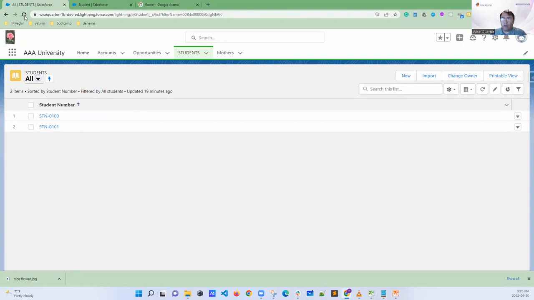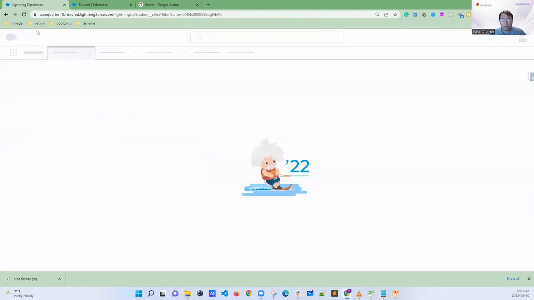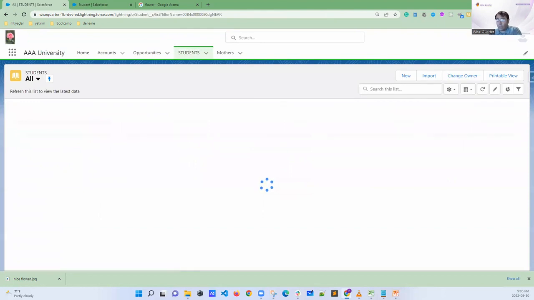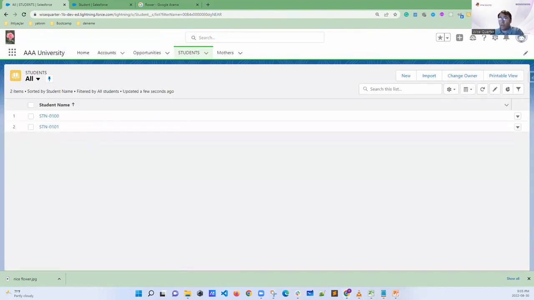Now let's go here. I need to refresh because I made some changes. You should understand this part, my friends. Let me explain it. We have Salesforce computer, cloud, Sales Cloud. We have our laptop. I said, I want to make some changes.